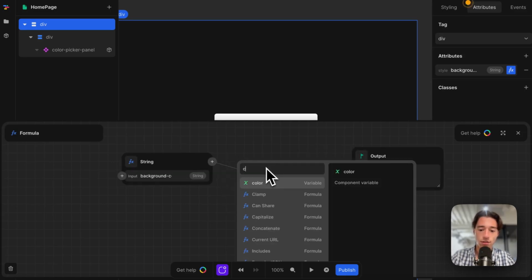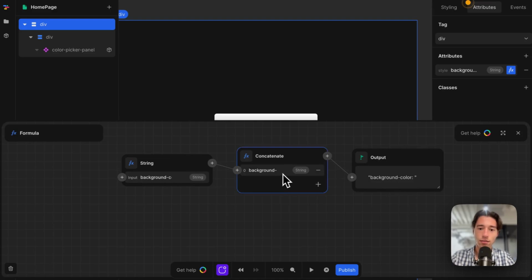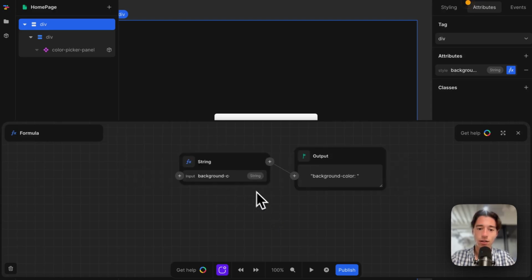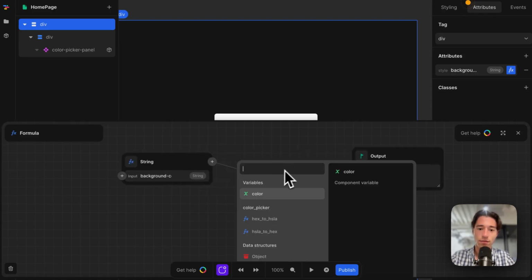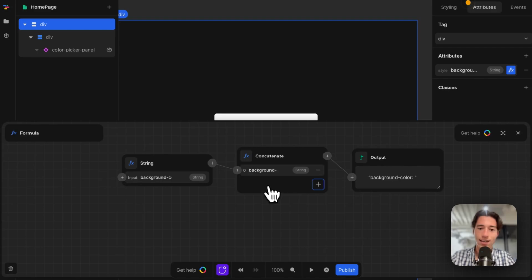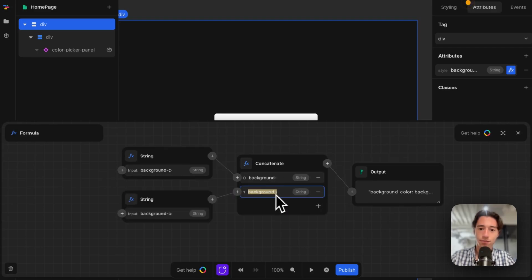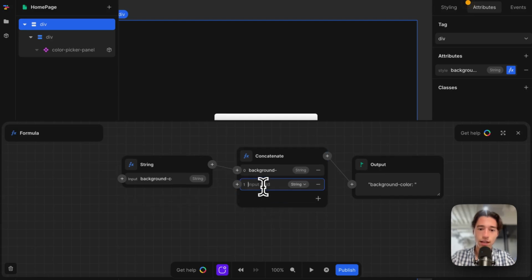Okay, and then I want to concatenate that, the string. And I want to add in here, do we have a space in here?